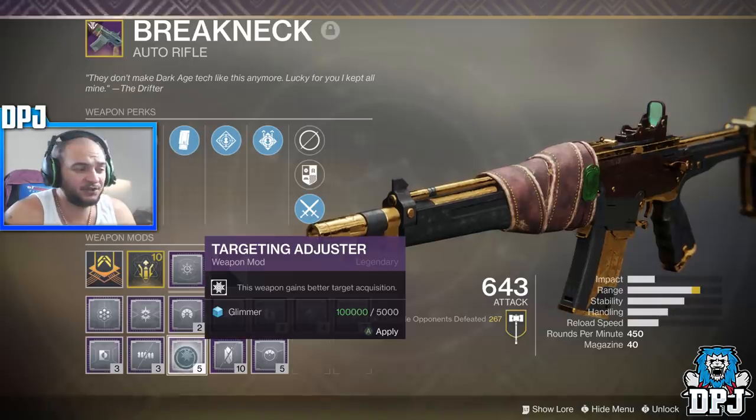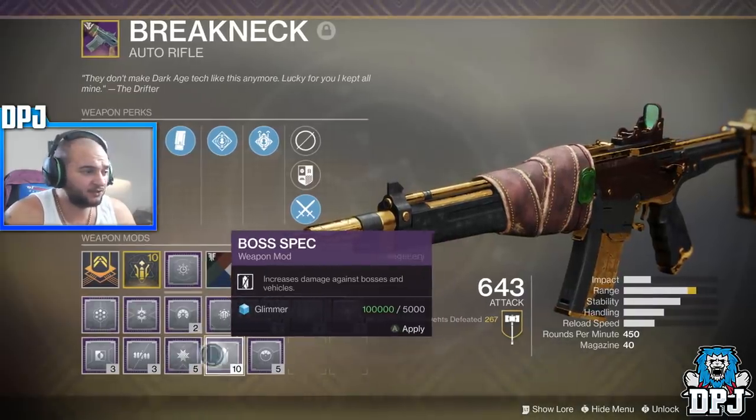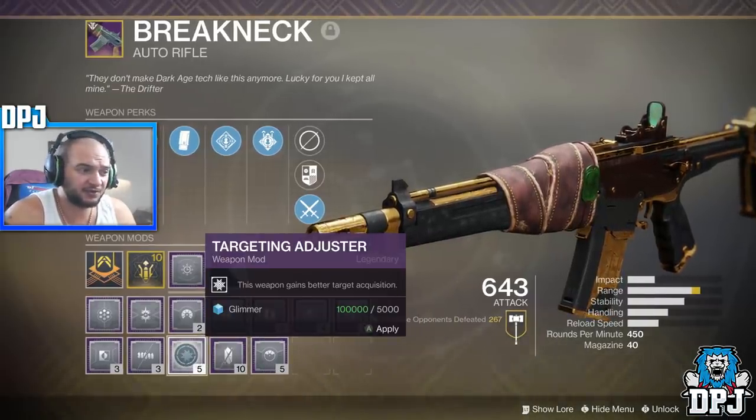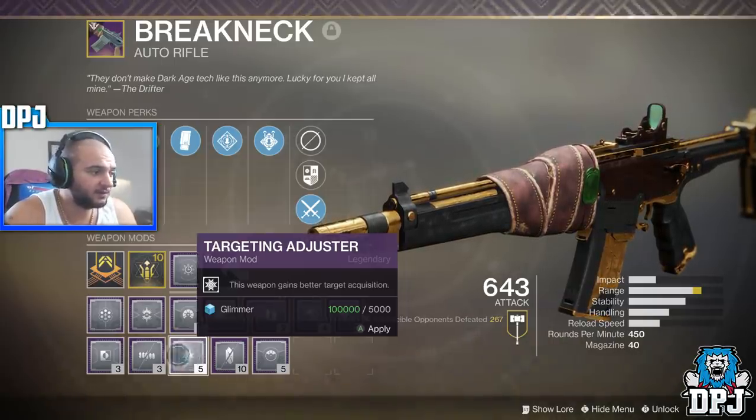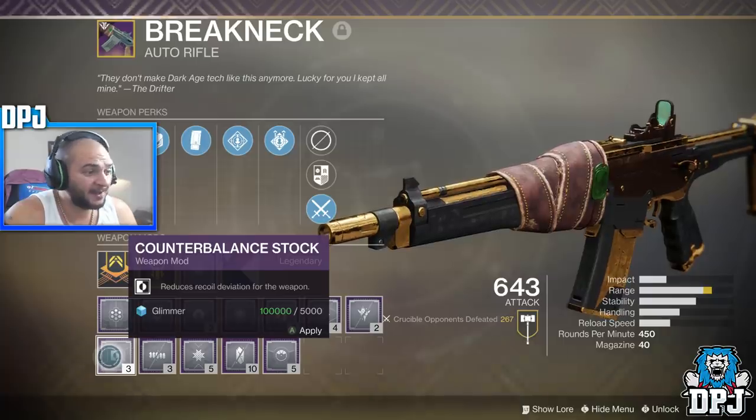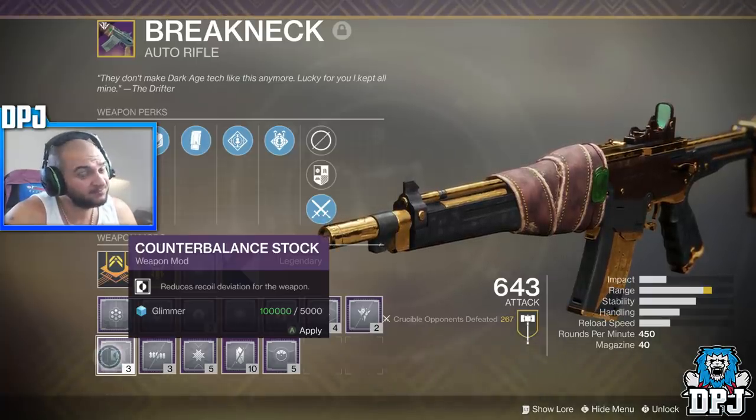If you want to use it in PvE, Boss Spec's a great, great one to use. Targeting Adjuster, this could be good. I'll probably try that out as well. But that's what I mean, people. Counterbalance Stock as well. Yeah, it could be good as well.